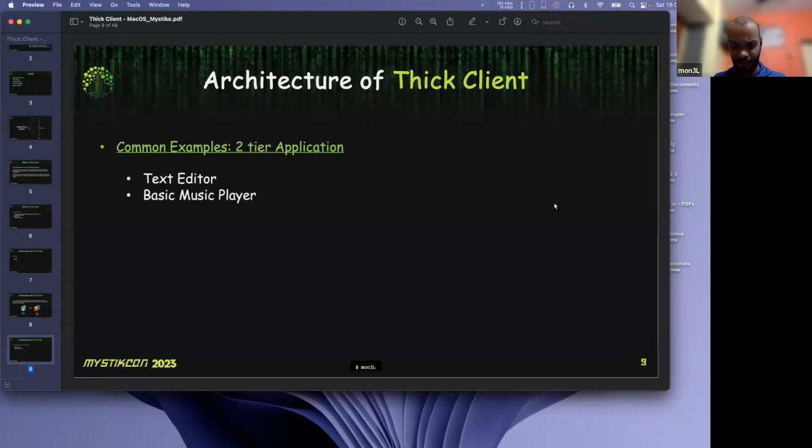Because if there is internet connectivity, then it is going to shift from the two-tier application category to the three-tier application category. Because again, there will be three entities involved: the application itself, the database. Because it is a music player, the user must be required to save the music in his phone and then use the music player to play their songs. So if there is network, then it will be three-tier.